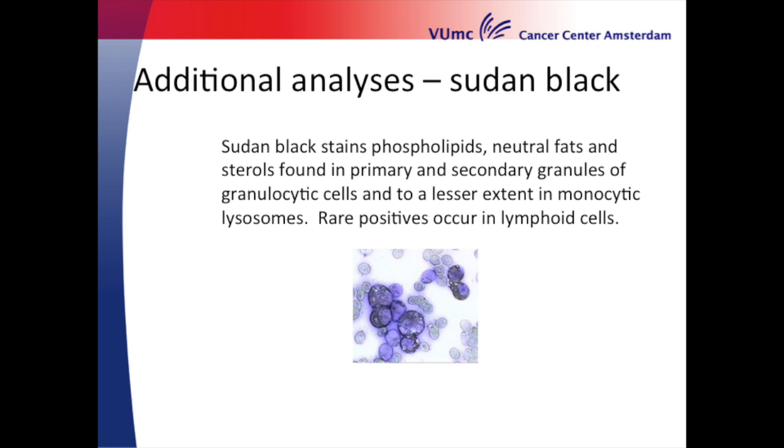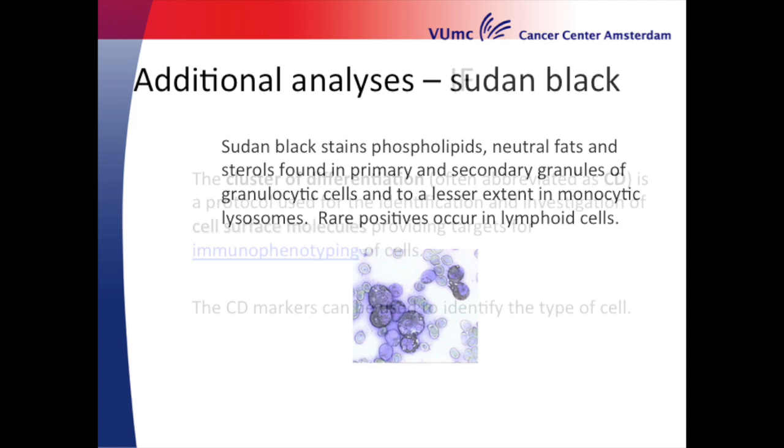Most commonly used in our institute is the Sudan black staining method. It can be used to identify granulocytes and sometimes monocytes. A positive reaction provides a dark brown, sometimes black granular inclusion within the cytoplasm. Strong reactions are seen in promyelocytes, myelocytes, and therefore in acute myelocytic leukemia. But a negative reaction does not distinguish between other types of acute leukemia. And the inability to differentiate between these blasts was one of the important considerations with the implementation of immunophenotyping.